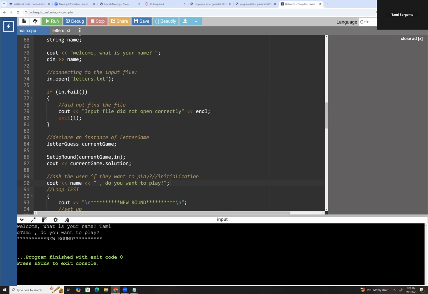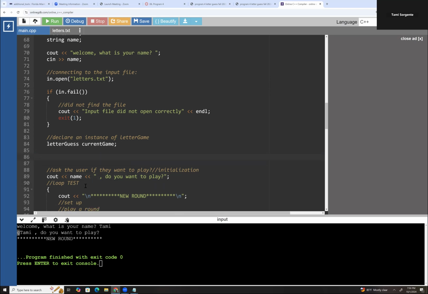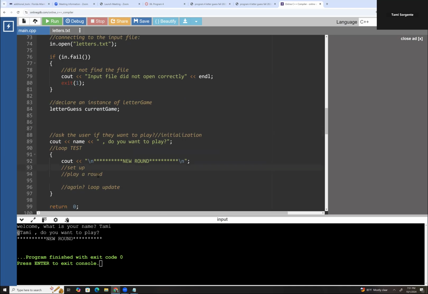Now this weird G here is here because I set up the round, but I actually want to set up the round inside of the loop here. And I don't want to tell the user what the answer is, obviously. So this is where I want to set it up. Actually, I'm going to leave it there for now. You're not going to want to have it there, but I'm going to leave it because I want to make sure that this loop works as expected and it keeps getting letters.